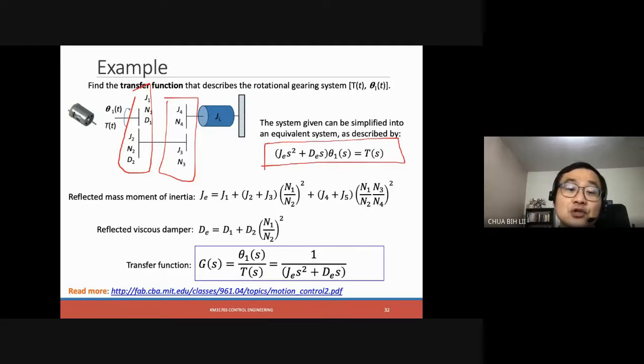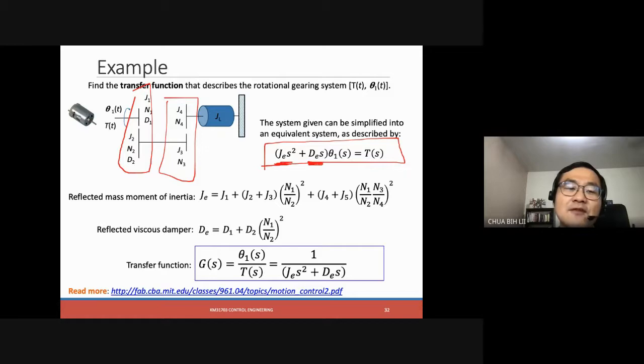Okay, so we have the inertial terms, the general format, as well as the damper term. Normally the spring effect may not be there, but if you would like to include the spring effect, you can also add the K over there. Generally we would simplify it into this so-called equivalent system.